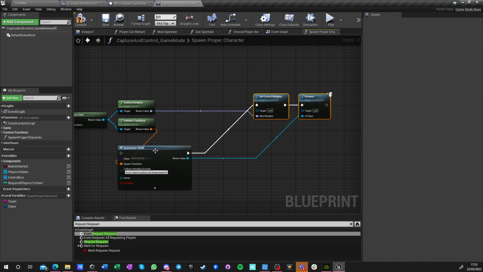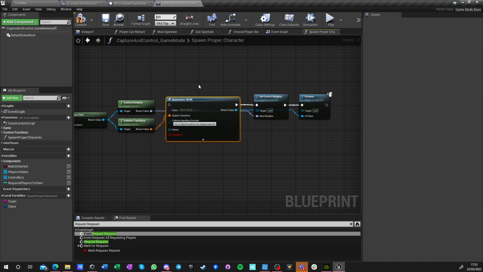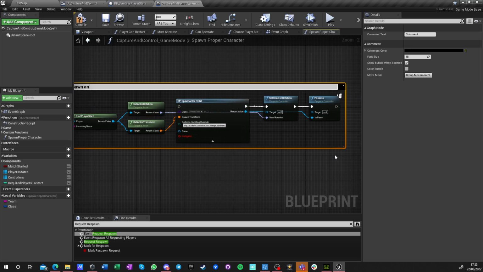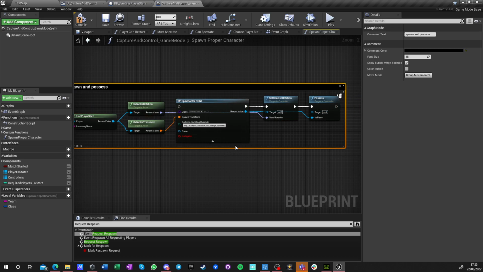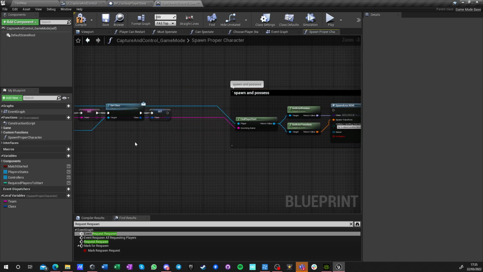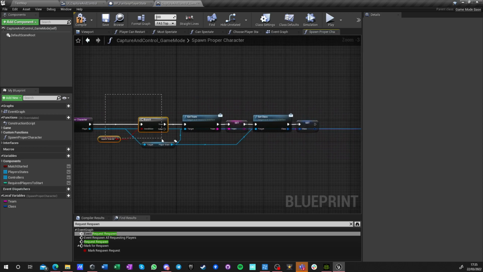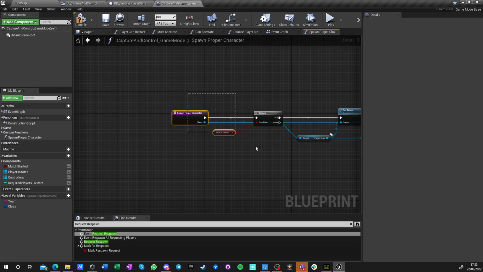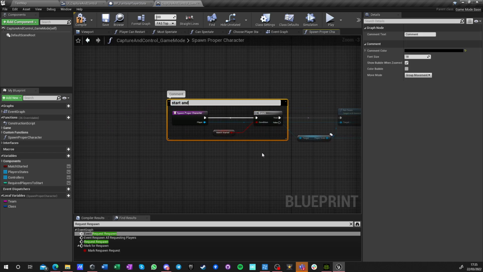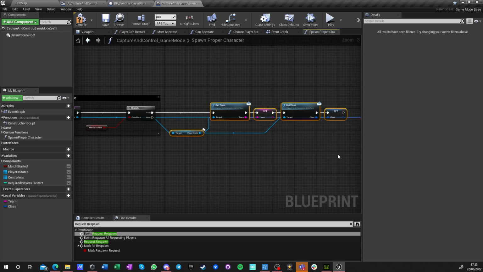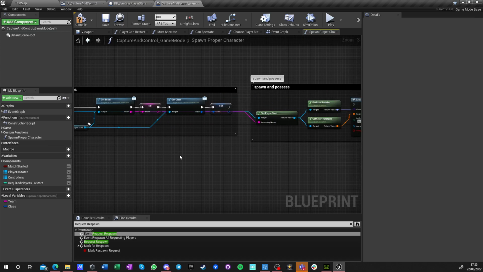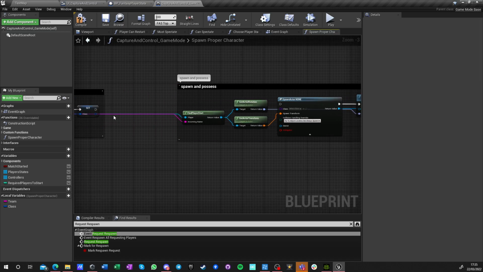So this is the final spawn and possess. It can go here. This is start and evaluate. And this is get variables. And now from those variables, we can do stuff.